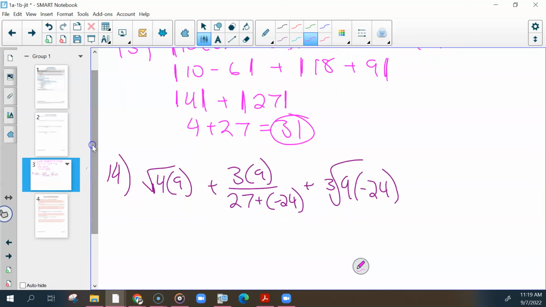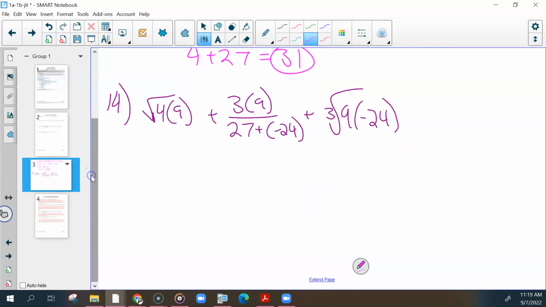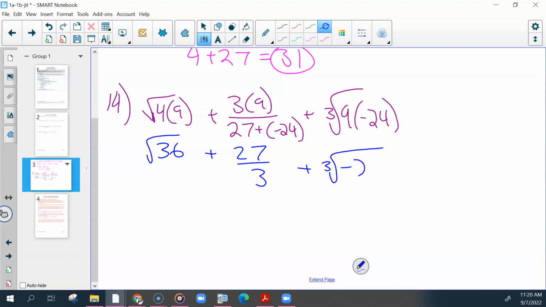Questions about that one? 14. Again, make sure I see that you put in everything where everything was. Actually multiply what's inside here. Some of you may have done all of this at the same time. Some of you did it separately. Either way was fine. So I went ahead and I did this at the same time I did these. I was skipping ahead.